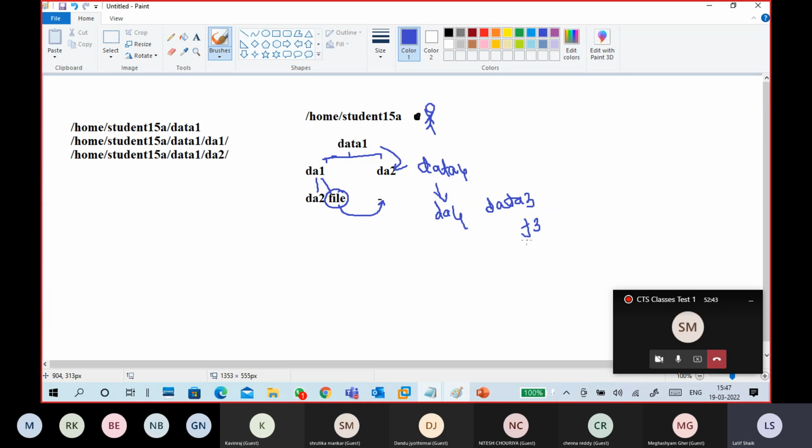I want to copy this file from here to here.